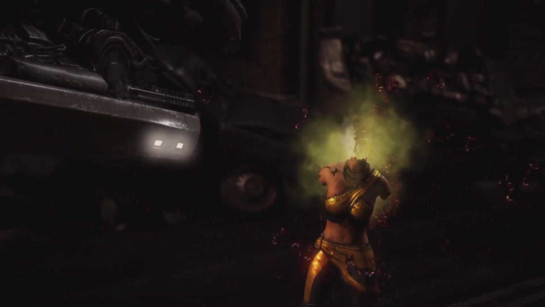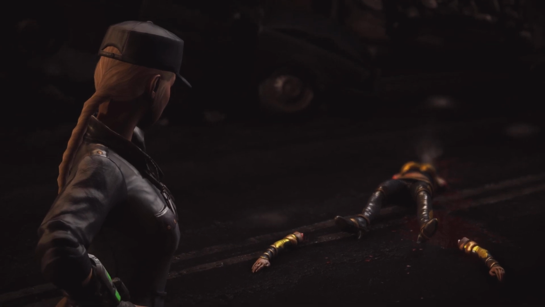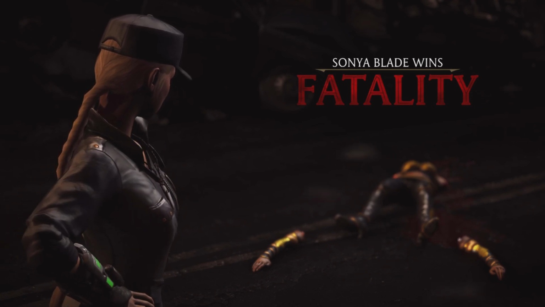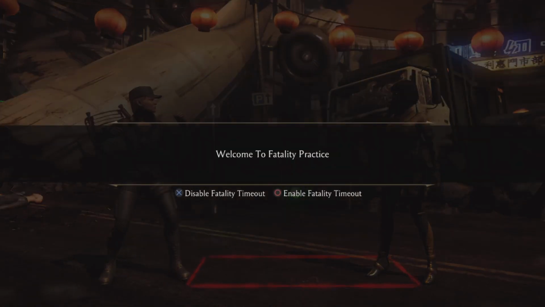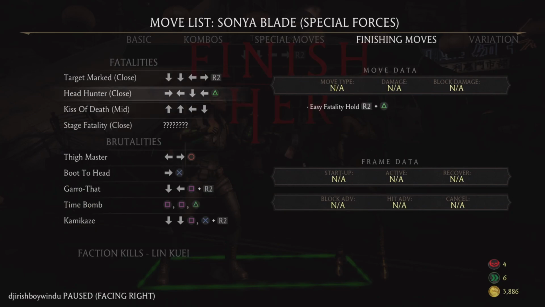Use a drone to cut their arms open and just shoot. What was the purpose of the grenade, though? I guess it exploded in their mouth when it shot at it. That was really weird. Alright, well, let's try her second fatality.